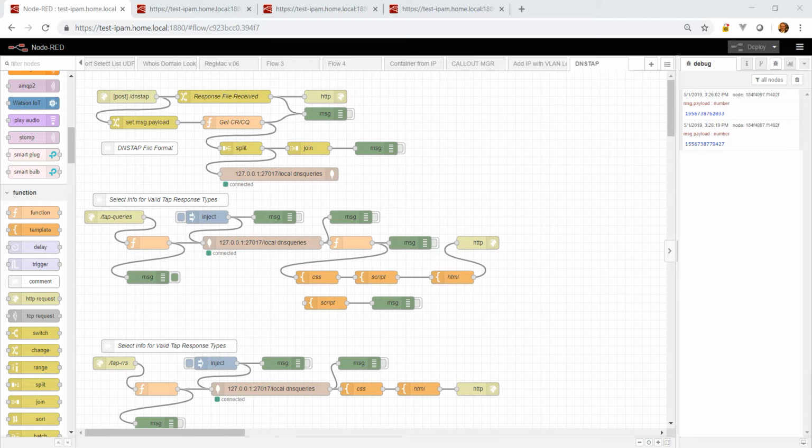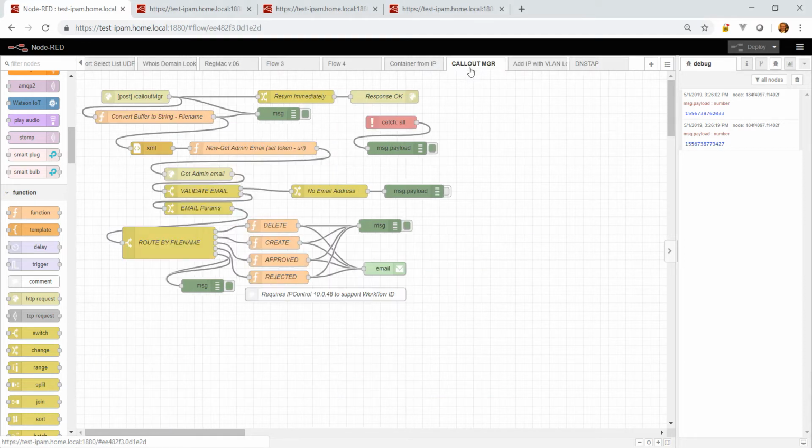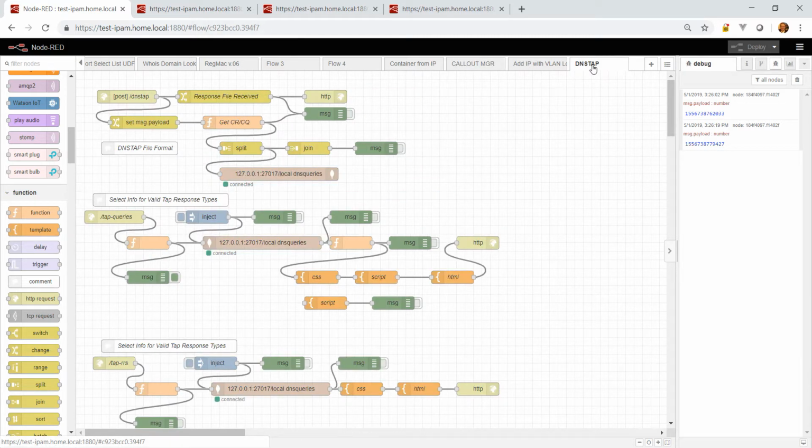I had built a number of programs and had been working on some previous programs, which I'll come back to in another video, regarding the callout manager functionality of IPControl, where you upload files and process these. I took that same concept and started to build an application, and I think anybody working with MongoDB, the nodes, functions, external API, templating, and so on might find this interesting if you're running into the same type of projects.